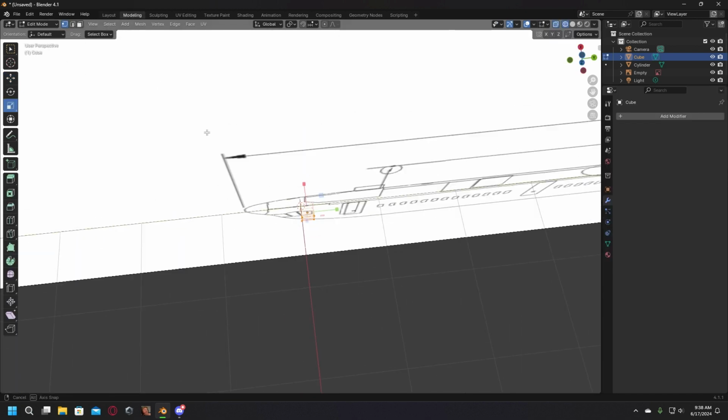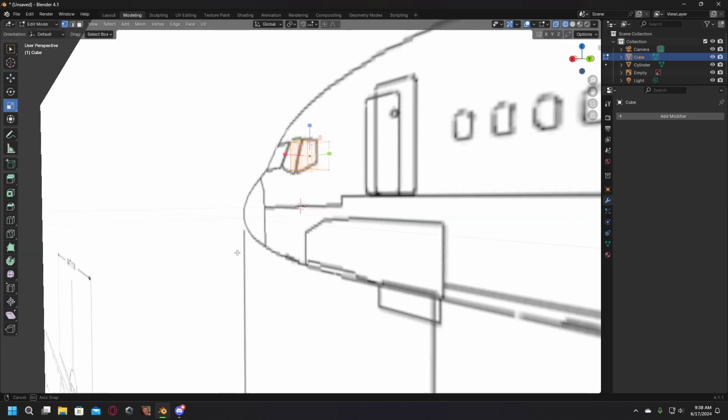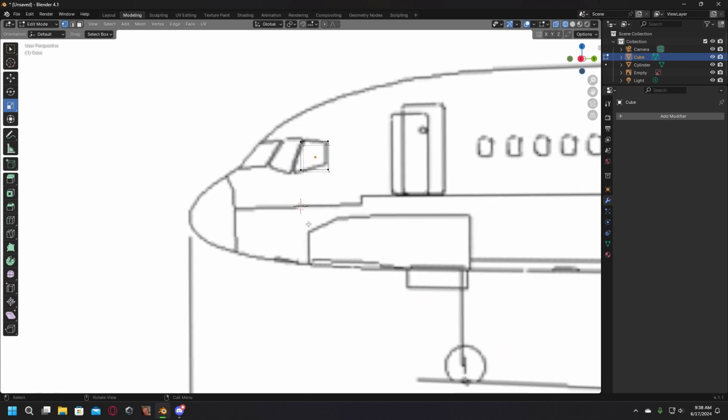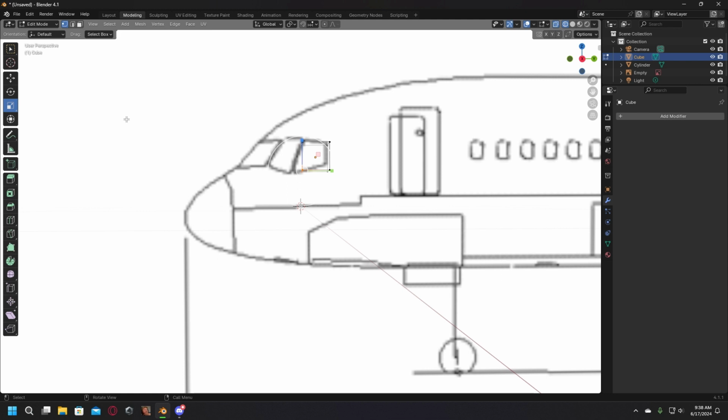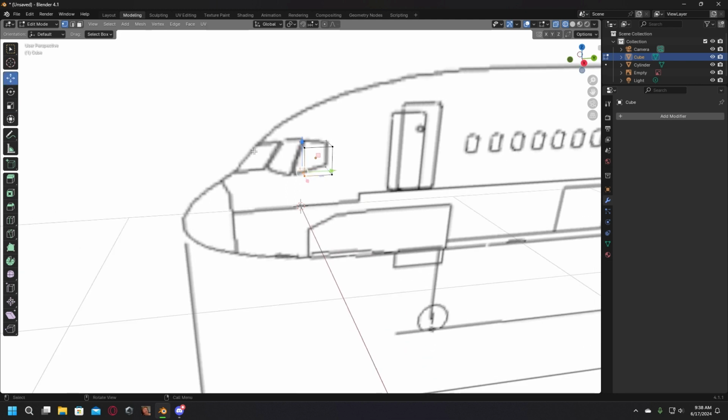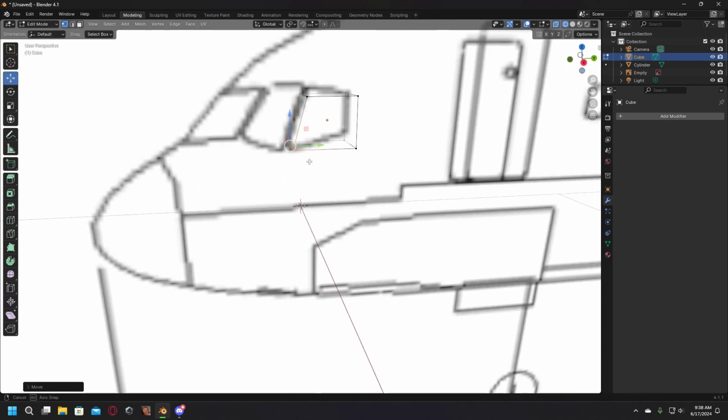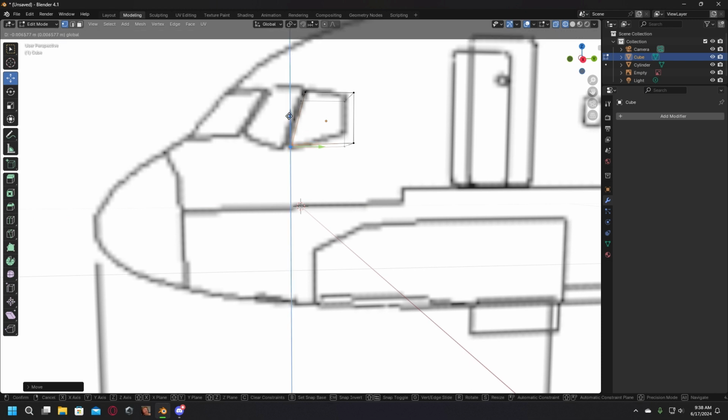And then we're going to go into modeling and then use the vertices and just make sure you have both selected and then just line it up with this image.